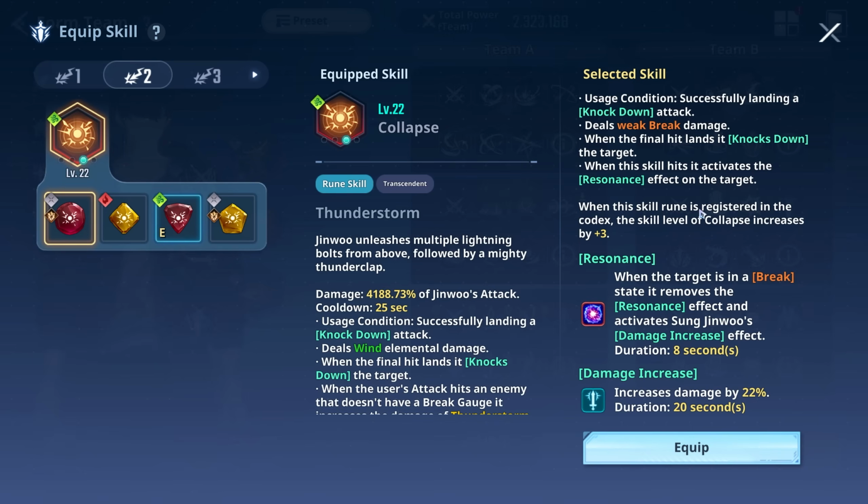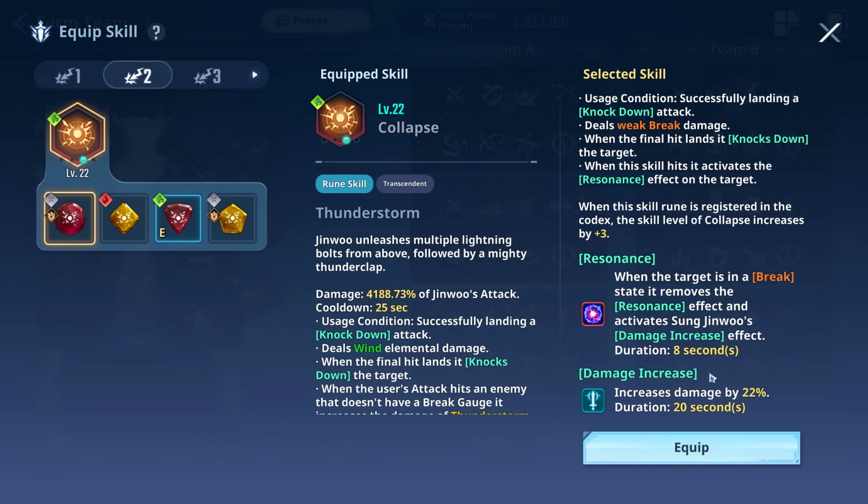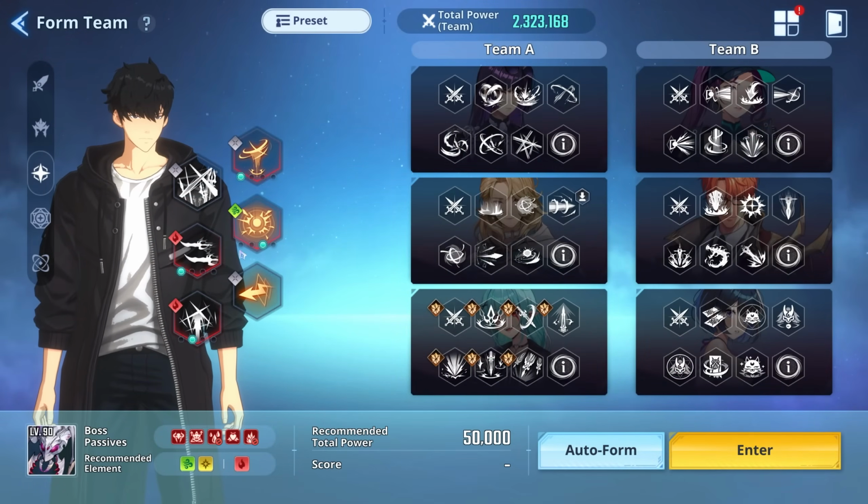We do have Thunderstorm, and the boss is weak to wind right now, so Thunderstorm does work fine. But if you want to maximize your damage to the most of its capability, and your timing is good, running this right here when it comes to surprise attack is actually not that bad. The damage increase is obviously substantial on Jinwoo, so keep that in mind. You do have some options when it comes to QT, but when it comes to skills, just copy these.